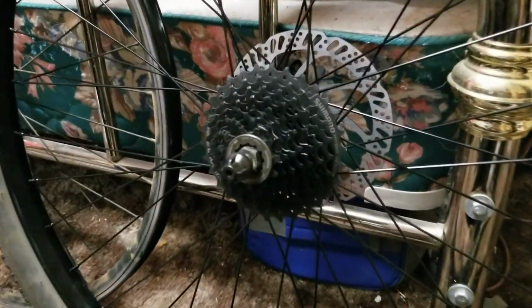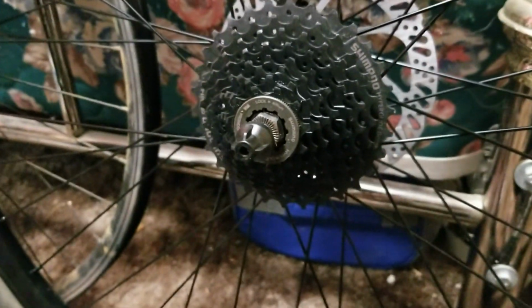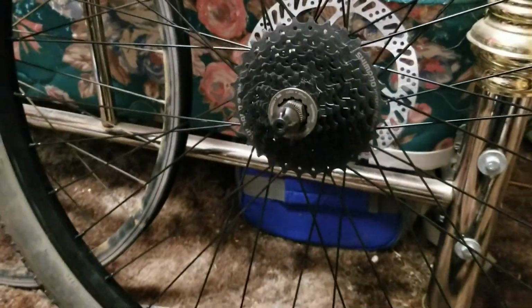make it rideable. I put an 8-speed cassette on here, and this derailleur was advertised as a 7-speed, so I might be able to make it work. So, alright, new cassette is installed. Time to go put it on the bike.